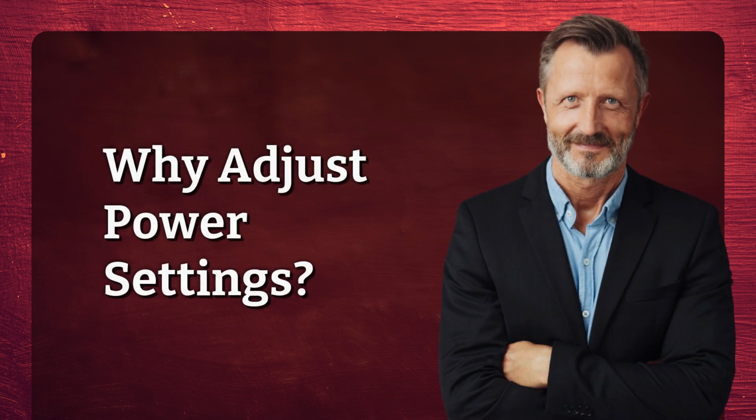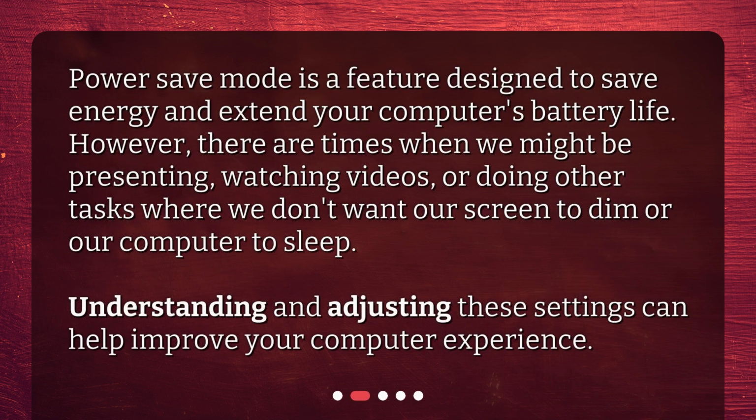Why adjust power settings? Power save mode is a feature designed to save energy and extend your computer's battery life. However, there are times when we might be presenting, watching videos, or doing other tasks where we don't want our screen to dim or our computer to sleep. Understanding and adjusting these settings can help improve your computer experience.